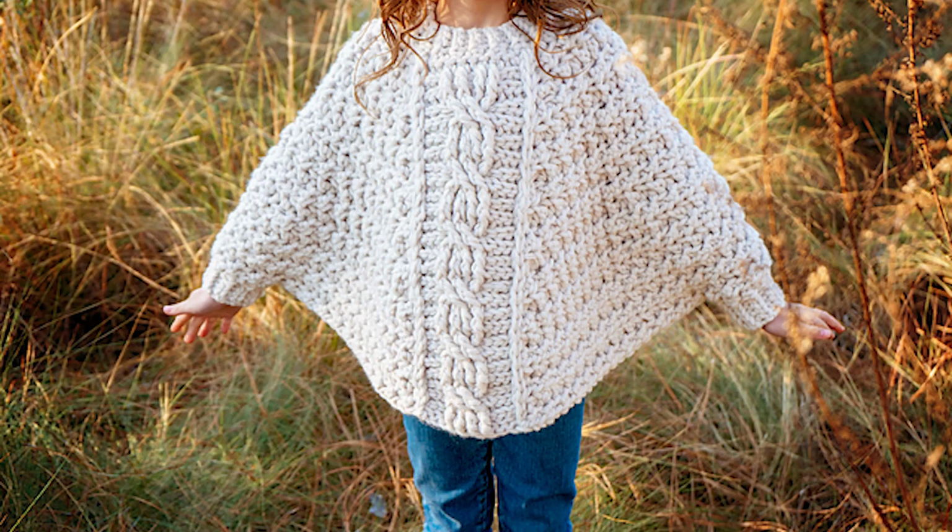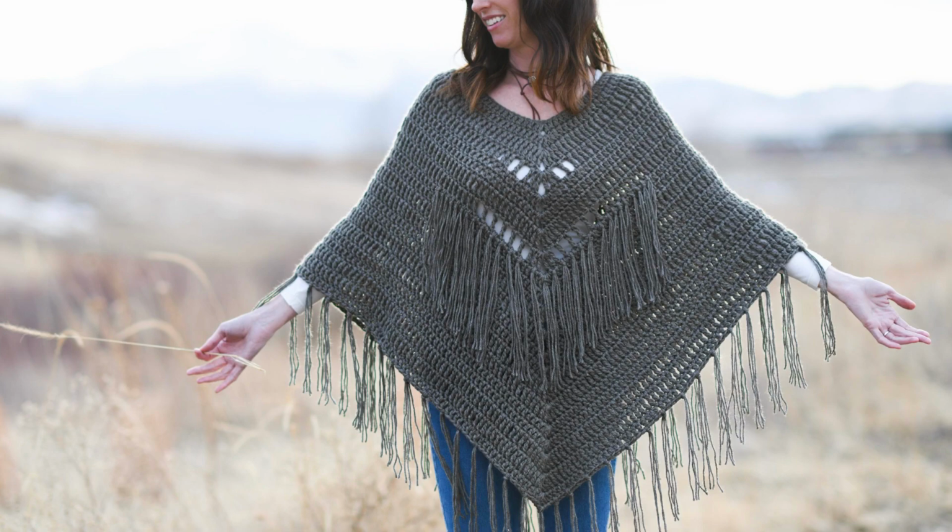I haven't seen these on the runway, but I think ponchos will be making a comeback this fall and winter because one, they're super cute, and I feel like the Western style and like earthy style is really in now, and I feel like ponchos are a big part of that. And maybe I just haven't been a part of the poncho scene in the past, but a lot of ponchos have been coming up on my Pinterest page. So I think a lot of people will be making ponchos with the fringes and just cute variations of crochet ponchos.